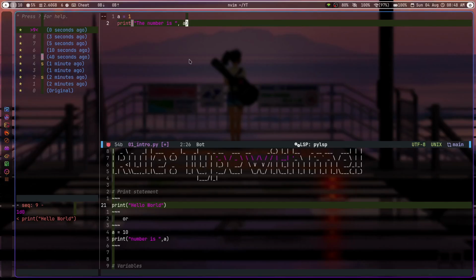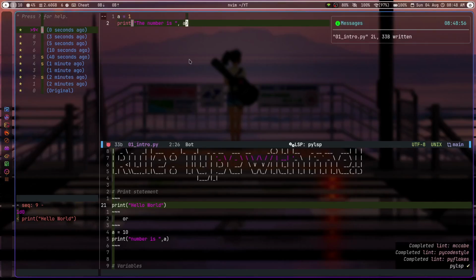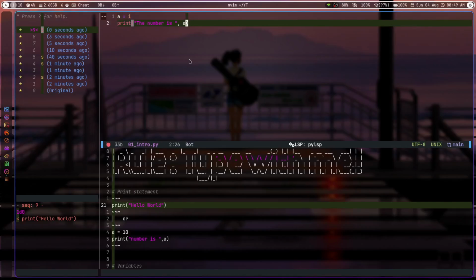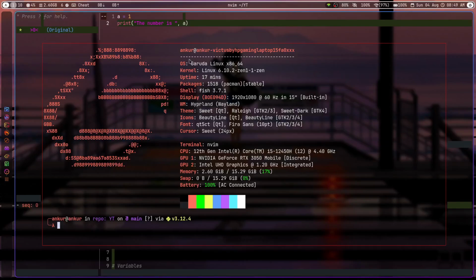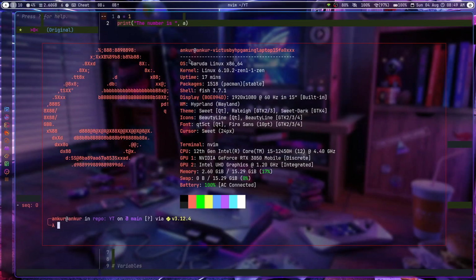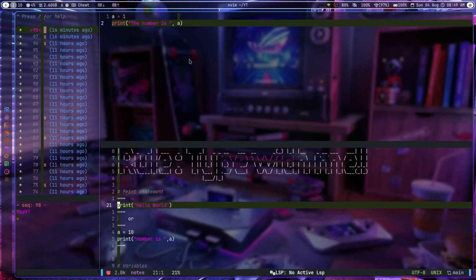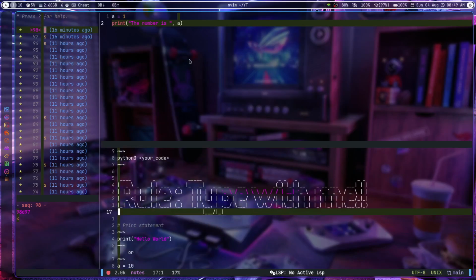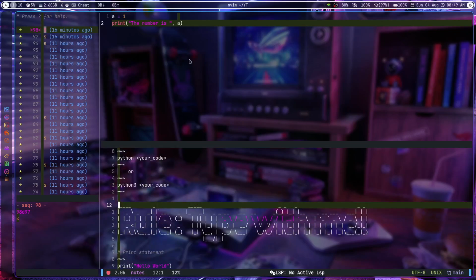And now let's focus back on our code. Here I have written e equals 1, and then I have printed "the number is", comma, and e. Don't worry if you don't understand what is going on. You just have to type with me, like I have written in the notes too, the rule to learn with me is to type with me. You have to open your own code editor and start typing with me, then only will this be effective and you can understand everything.